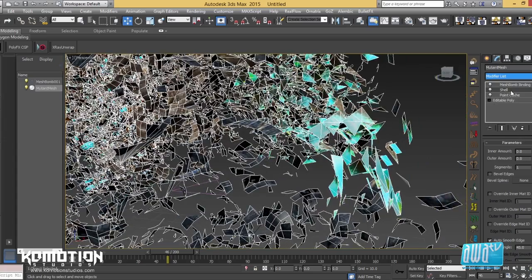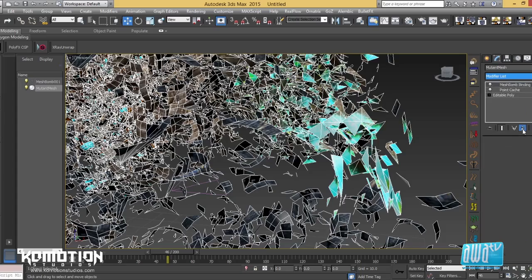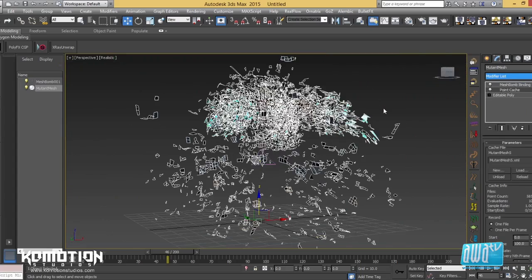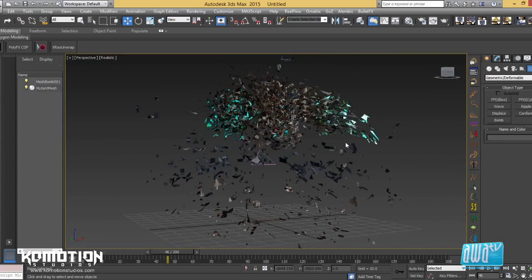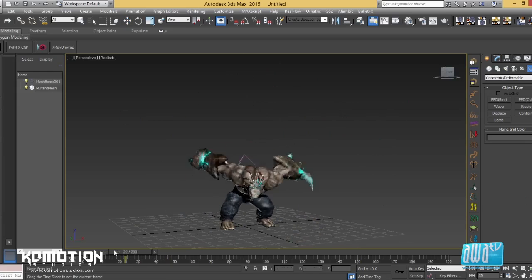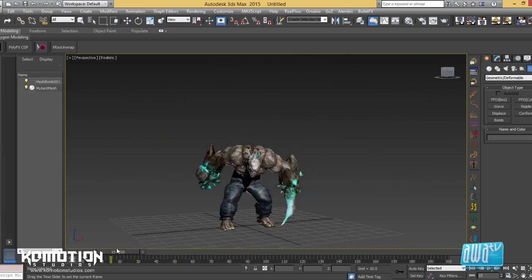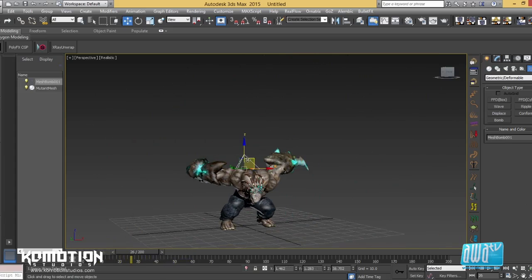No, the shell modifier is not doing anything. Let me remove it. Okay, the shell modifier can't work in this scenario, so that's fine. Anyway, you get the picture. It kind of opens a lot of doors for you in terms of playing around with your mesh without bothering about your rig or whatever you have.